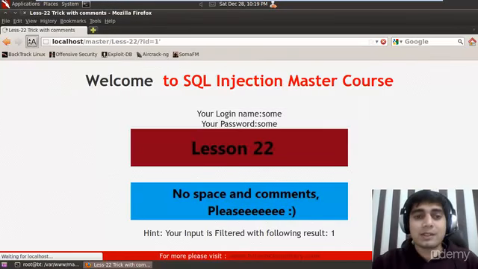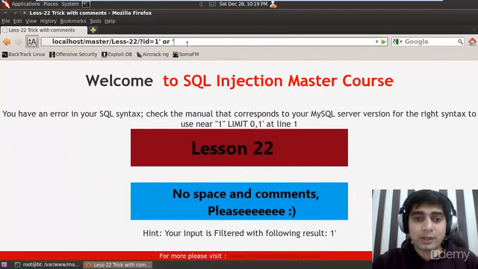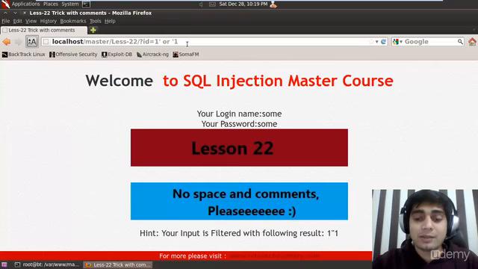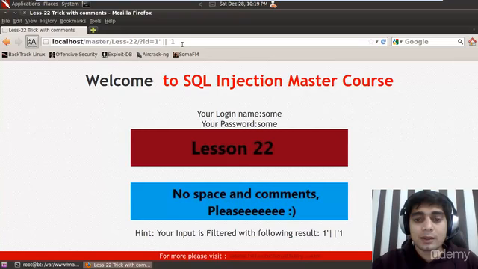So let's try to hit a single quote and try to fix it with a very simple or single quote 1. But if you remember the source code, or is also going to be filtered out. Let's try that. As you can see, the input is 1 double quotes 1. So these quotes are making up double quotes. Let me try it like this. Okay, now this time these are working.